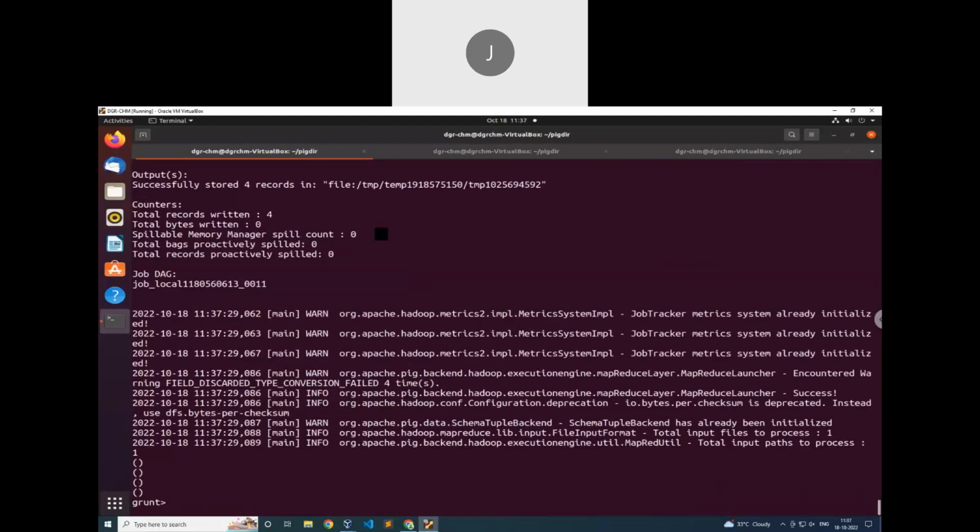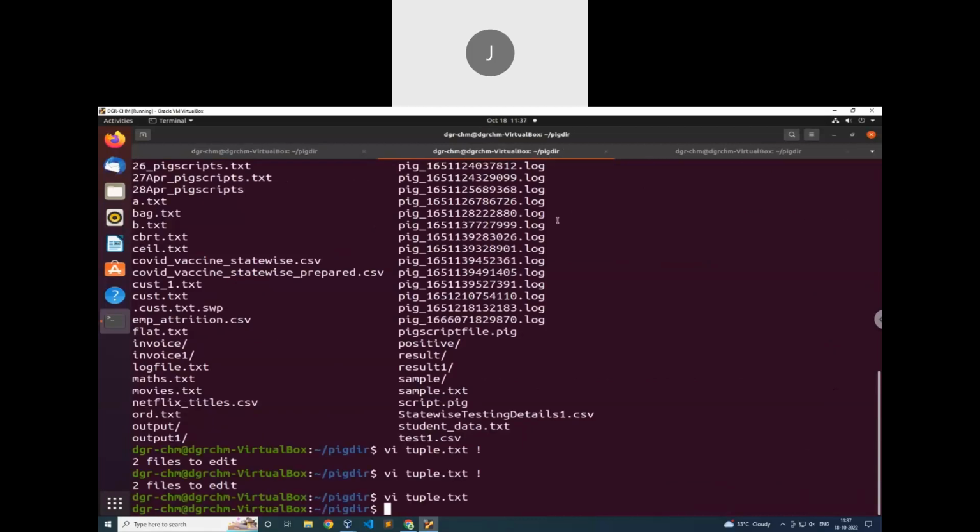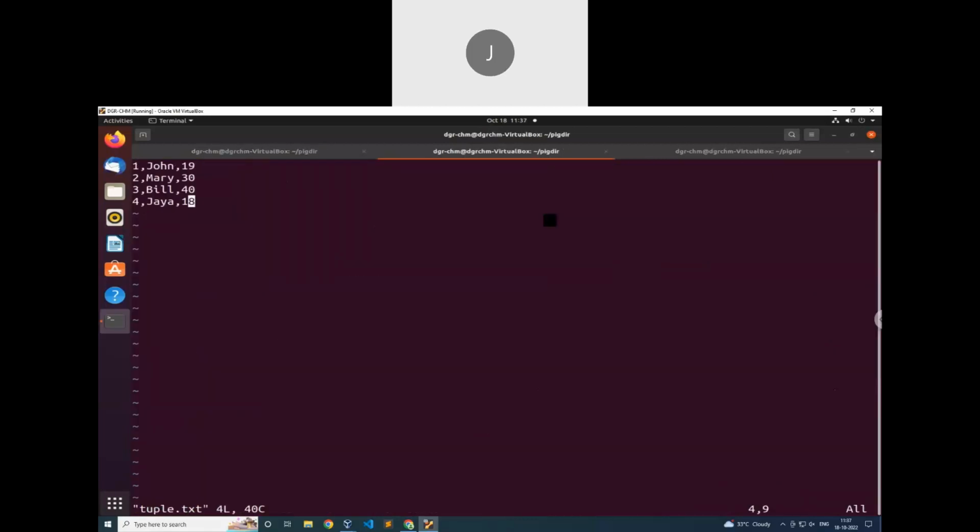It is not taking. It is going to read the data in the form of tuple only. A text file it will not read. That's why I wanted to show the difference. If your data is in this form, then you can specify how your schema is going to be. Each record is considered as a tuple. That's the reason it is going to read the complete line and put it, and I am going to load this data as a tuple.